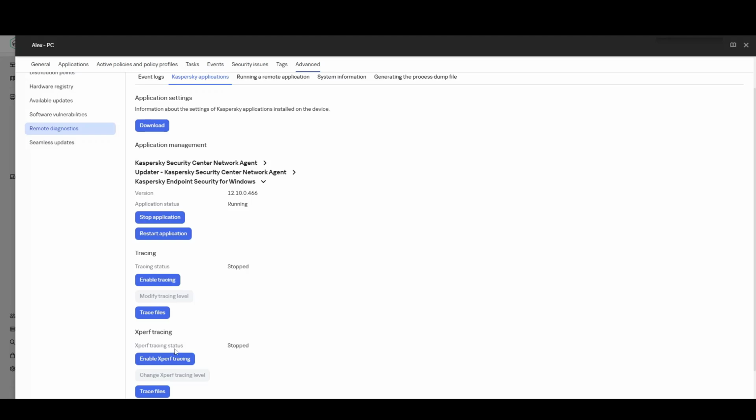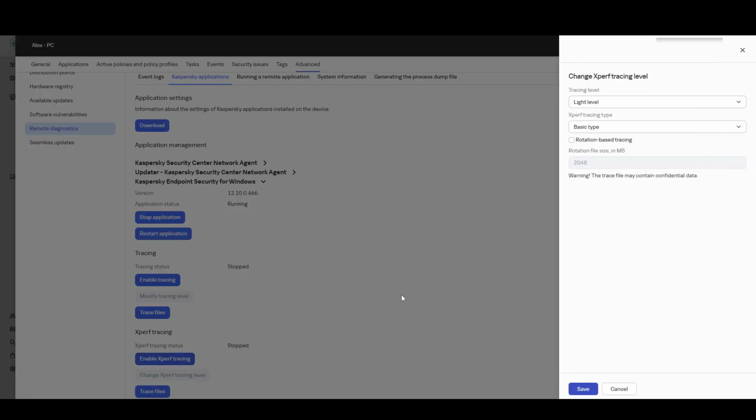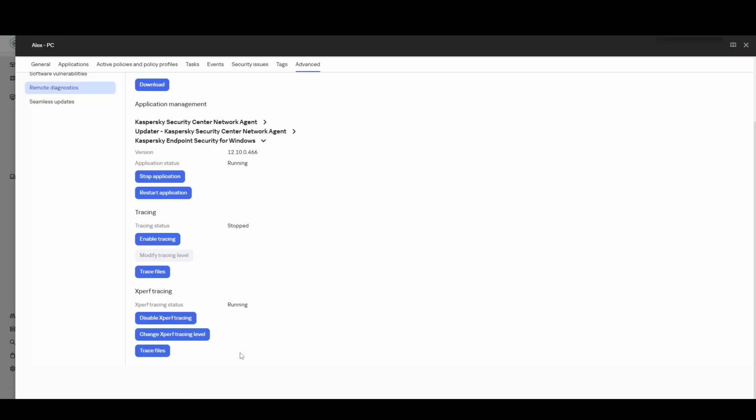From there, we select the level at which we want this tracing to function, so light level or deep level. Then we select one of the following XPerf tracing types: the basic type or the restart type, and finally click on Save. If you want to disable the XPerf tracing for Kaspersky Endpoint Security for Windows, for example, we click on Disable XPerf Tracing in the XPerf Tracing section.